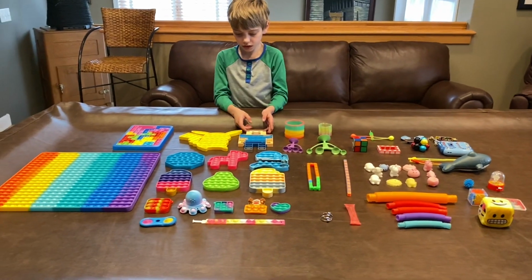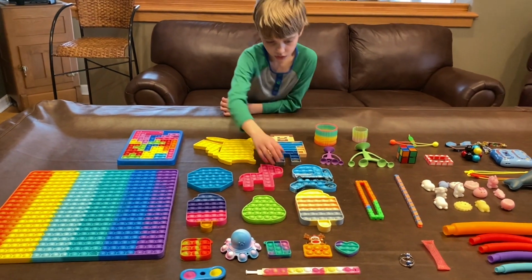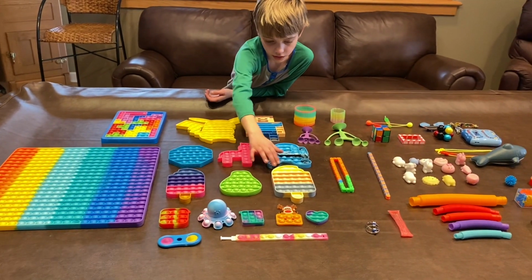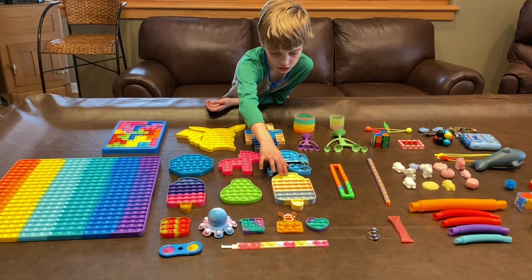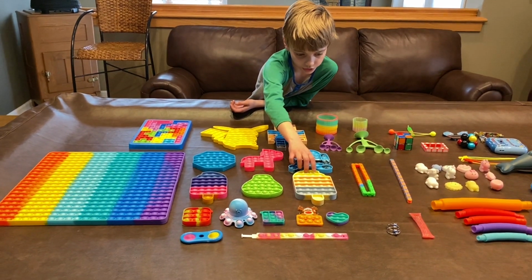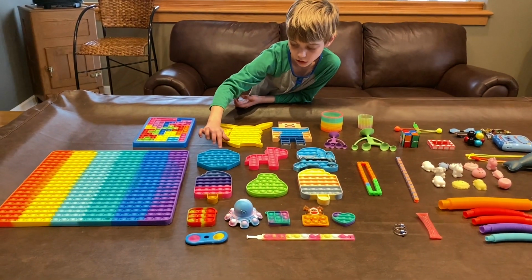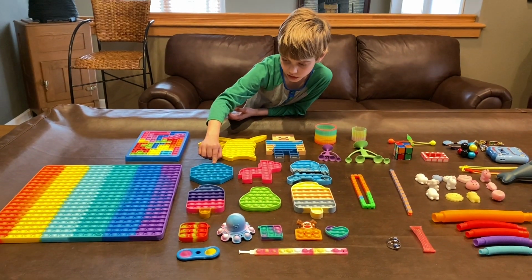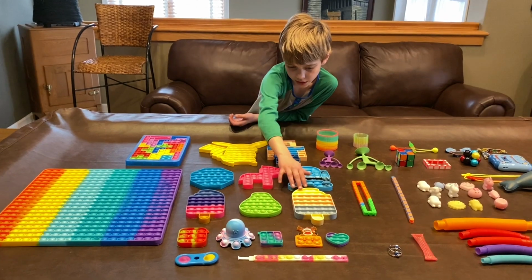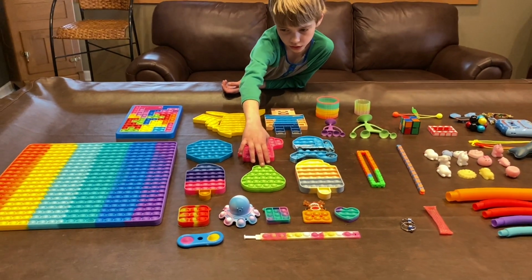In the pocket section, my favorite ones are this one and this one. I like this one best because it has letters in it, but I do wish that it would have more solid colors. I like this, but the pops on them aren't that good of pops. So if I had to rate this, I would give it a 7 out of 10, 9 out of 10. And these two are my least favorite.